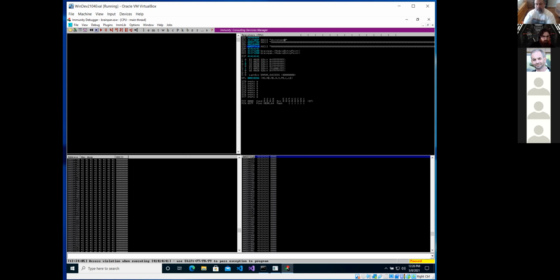I noticed it takes A twice, and then it goes into the module entry point. What I want you to know is that this ESP is pointing to an address of a spot in memory where we wrote a bunch of A's. EDX is another address in memory where we wrote a bunch of A's. But the EBP, we overwrote that with A's. And the EIP, we overwrote that with A's.